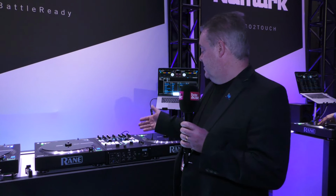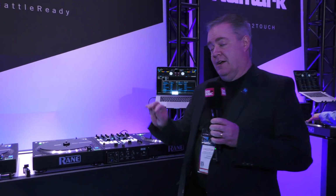Now on the back of the mixer, we just talked about session, we just talked about the microphones. In addition to that, we have inputs for both turntables and media players and whatnot. We have the 12 connect in the back of it, so the 12s can be connected up, goes through the hub. You only need one wire at that point when you connect with the computer, and it allows the controllers to switch between the different computers as well. The master output is balanced, XLR balanced. The booth output is balanced as well. It's a 1/4 inch balanced, and it is all switching power, so you can take it anywhere in the world and not have to worry about having any kind of extra power brick or anything like that with it.